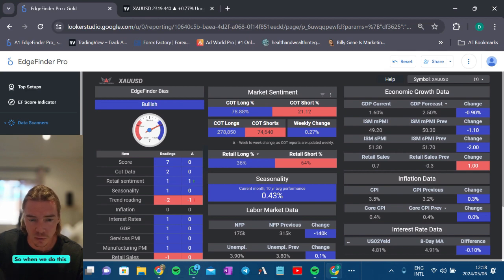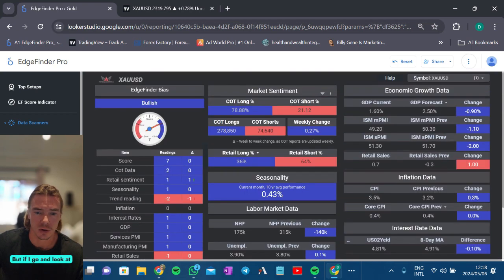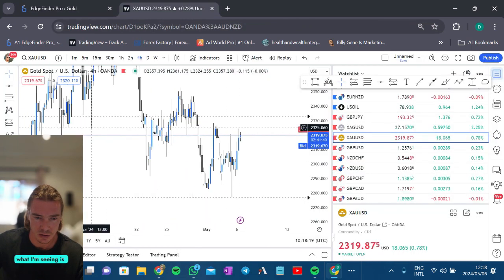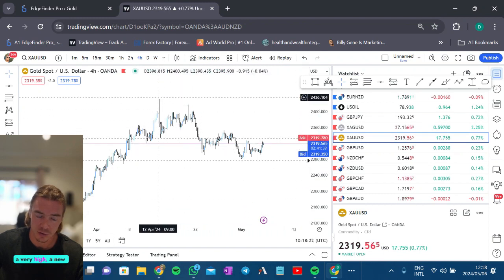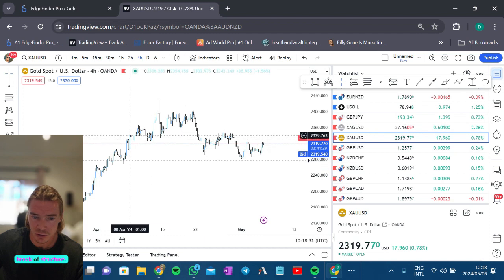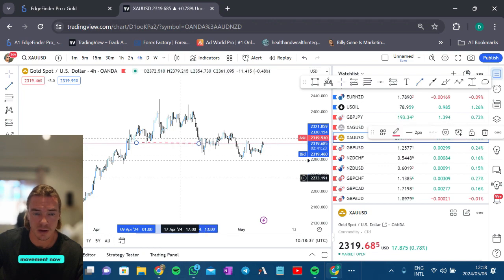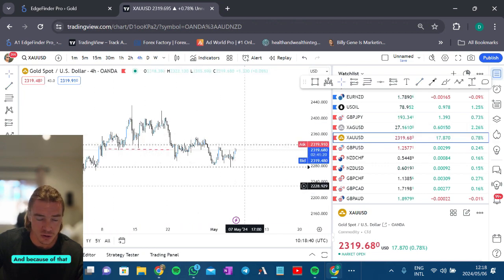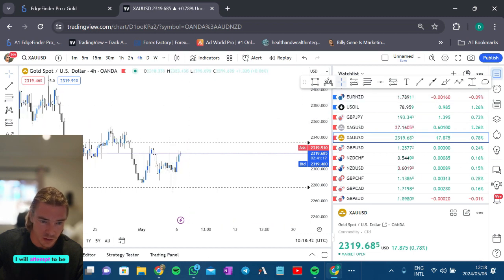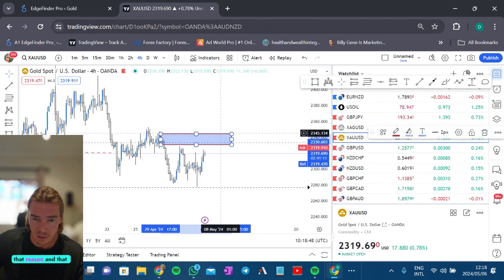Okay, so when we do this, guys, we just need to make sure that, remember, everything comes with a pinch of salt. You're going to be wrong in trading. So I can see this is definitely looking like a buy. But if I look at the market at the moment, we've had a higher high, and then we've had a lower high, and then it sunk. So we've had our first break of structure. That's a good significant movement now, because you can see it hasn't pushed any higher. And because of that, guys, I will attempt to be selling this area when it hits it, just because of that reason, and that reason only.